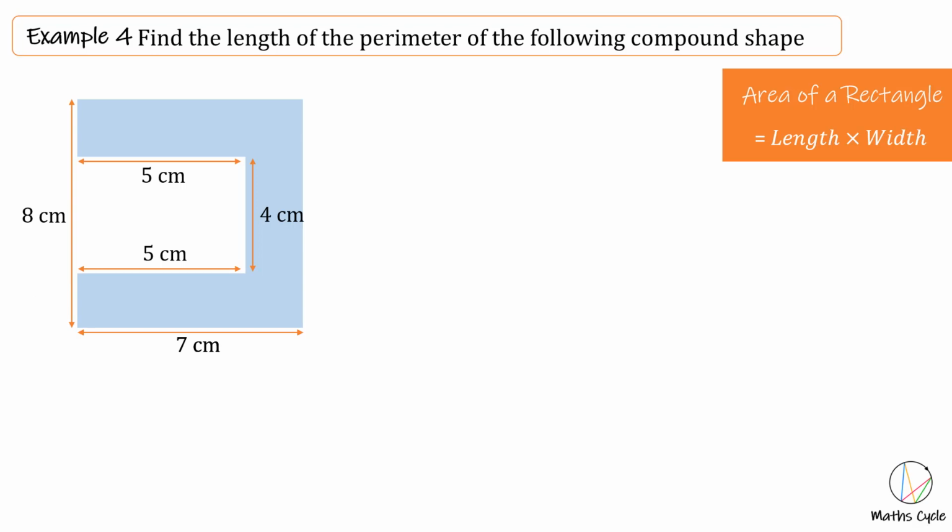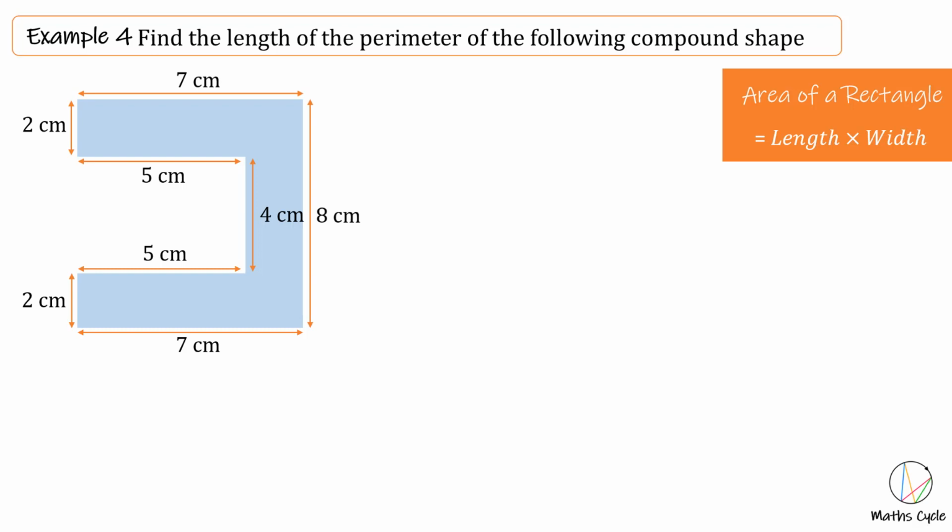But now we won't be filling in that gap as part of our perimeter journey because we're only looking at the edges of our compound shape. But what we do need that 8 centimeters for is the other side, because we're going to be looking at the length of that side when we're adding it up to make our perimeter. Okay? And then looking at this, the only side that I'm missing is the very top of my shape. But you can see that the top of my rectangle should be the same as the bottom of my rectangle. The bottom of this big blue rectangle is 7 centimeters, so the top should also be 7 centimeters.